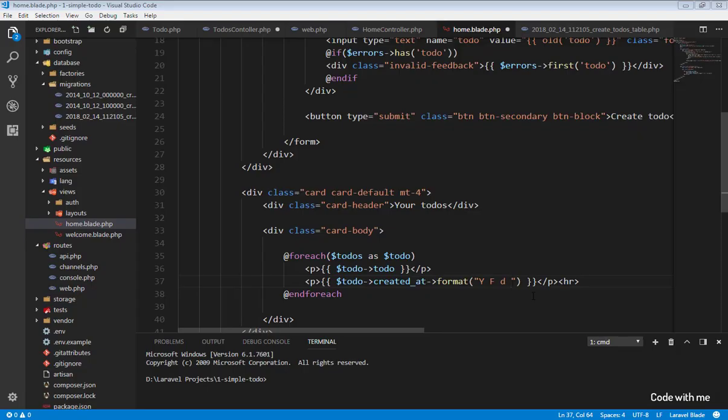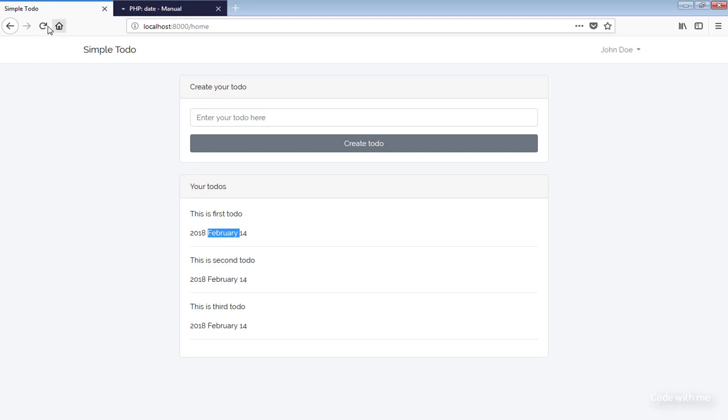Now I want to display the hour, minute, and whether it is AM or PM in small letters. If you write capital A, it will show up in capital letters, but for now it's okay. So the format is 2018 February 14. It was 5:12 PM.